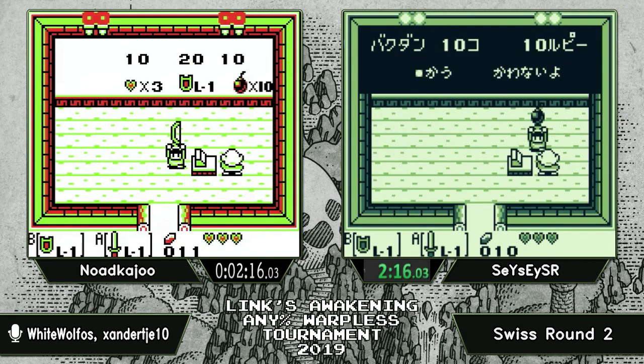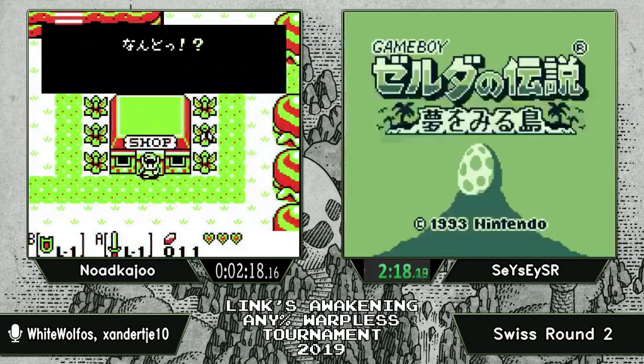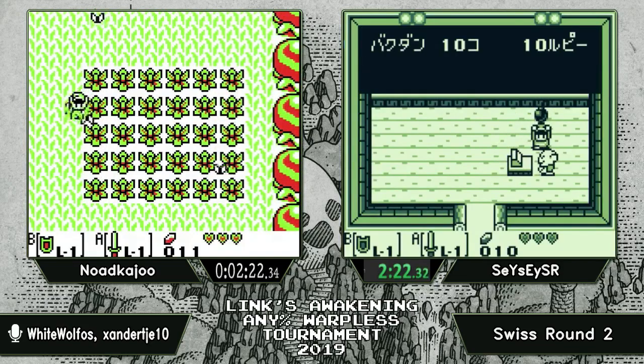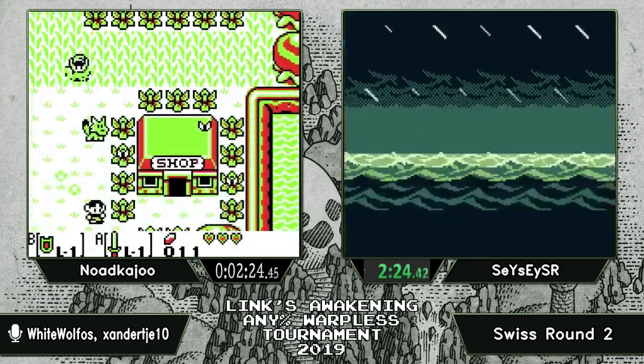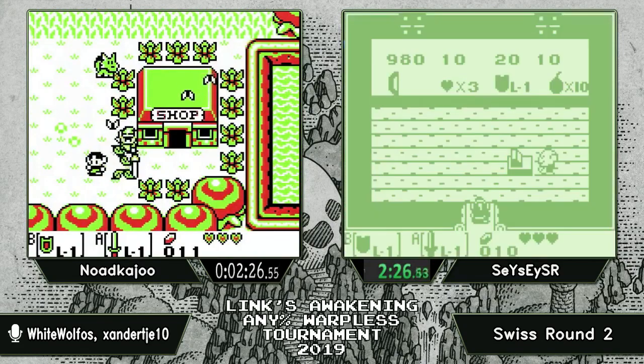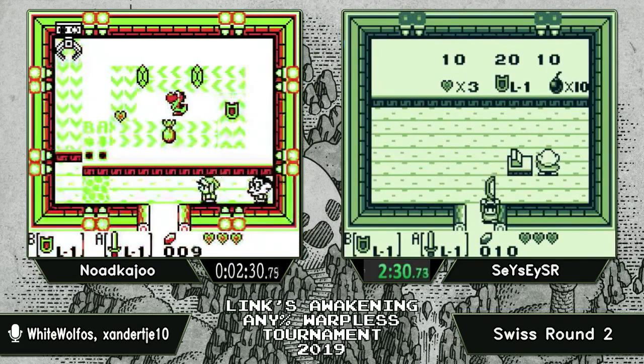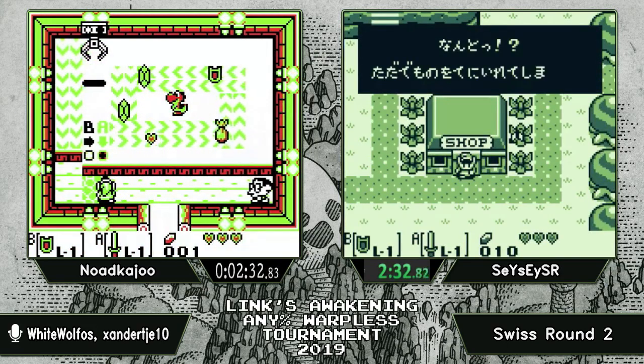So in the shop here, we're getting a couple items that we need for this run. First thing was stealing the shovel. Next, we get 2 sets of bombs and steal the bow, which is our main damage item, especially against mini bosses, because it is extremely overpowered.